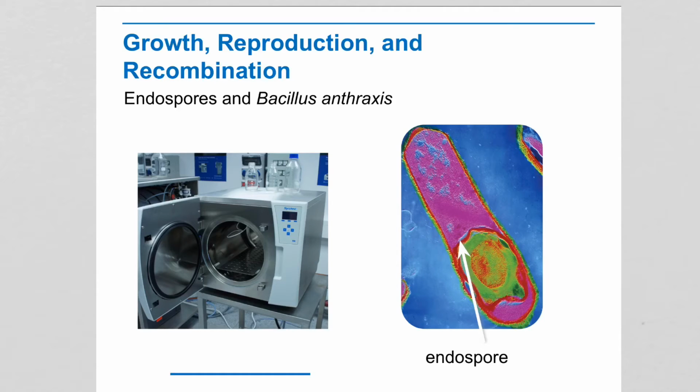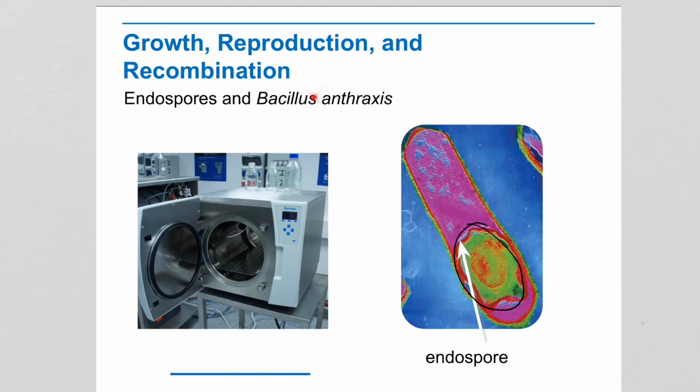Let's see if I can put that in a different color for you guys. You get this little encapsulation of the DNA, and you see that it forms this big kind of capsule around it, and this endospore can stay dormant for a long time. It could be months, maybe even years. So this becomes really hard to kill. You can put a cleaning agent on it, and it won't die, which is really not good.